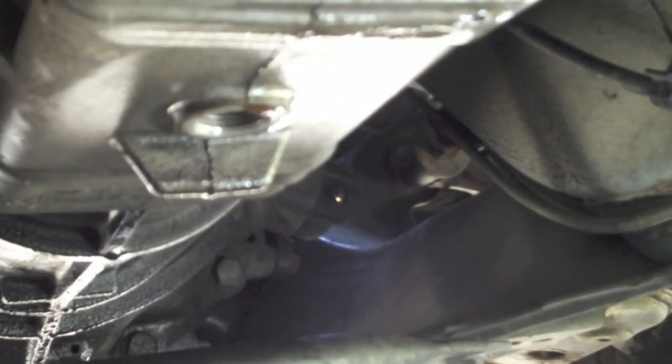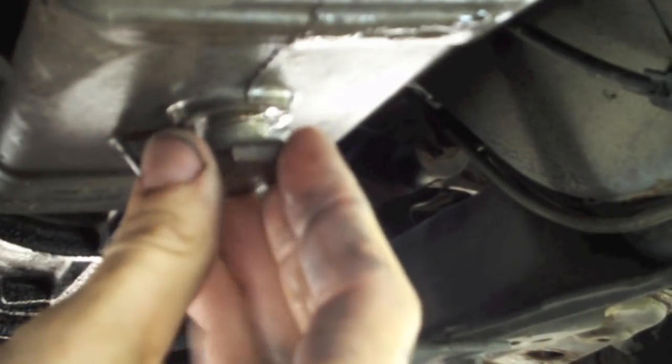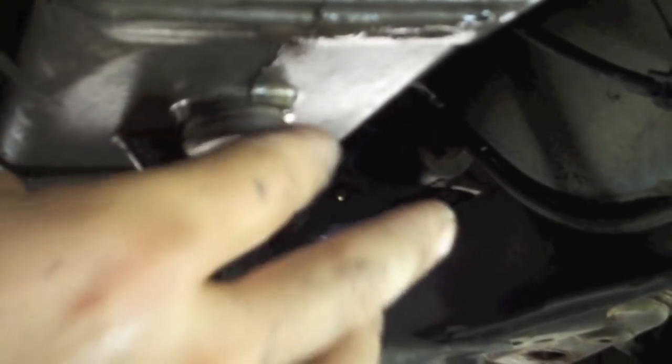Okay, we're back under the car. We've cleaned the drain plug. We have put the anti-seize compound on the threads and put the washer back on the drain plug. So now it's time to put the drain plug back into the drain hole. Now remember, always tighten things by hand before you tighten them with tools so that you can avoid the possibility of cross-threading.